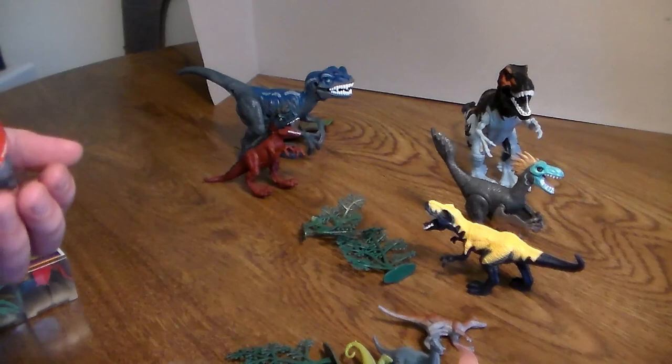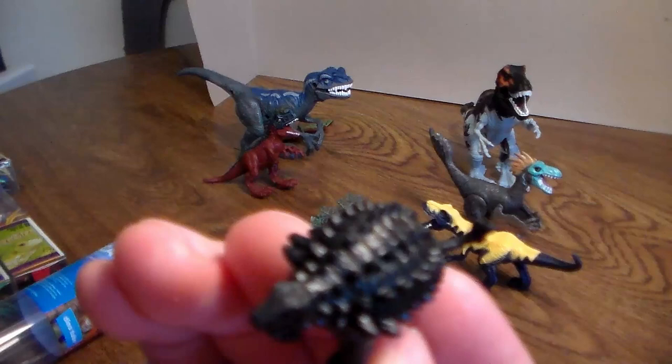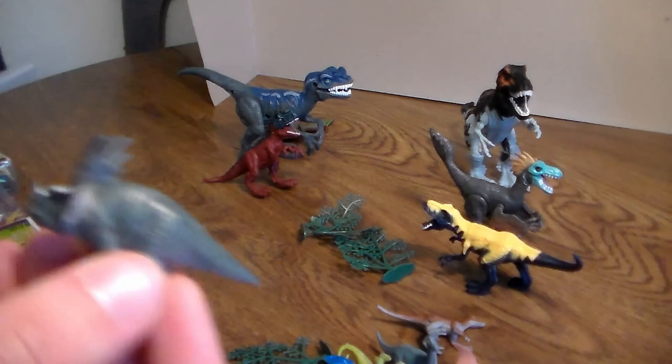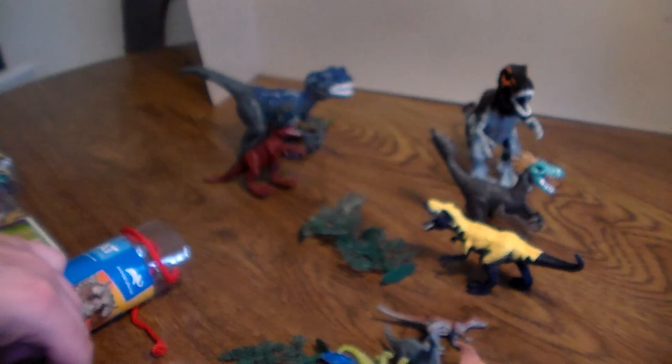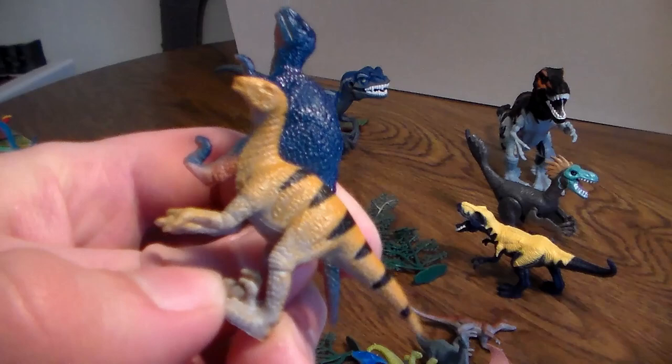We have another one that I can't pronounce - another dino, pretty scary looking. Last but not least, we have another pachycephalosaurus in a different color. We have an ankylosaurus - very cool little small dino. Love the black coloration. We have a dinosaur that is in the Triceratops family, but this one I believe starts with an S - I completely forgot what this one was called. And we have two more ceratopsians. That was the 18-piece dino tube.